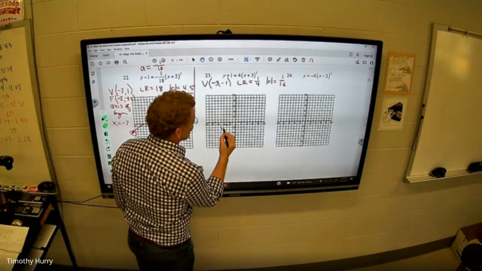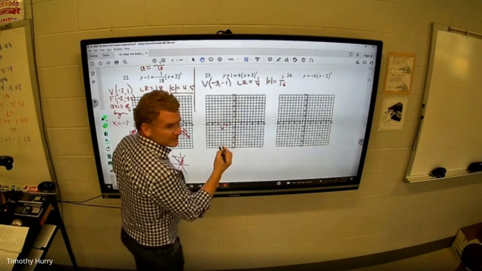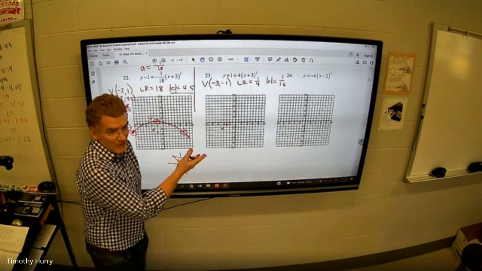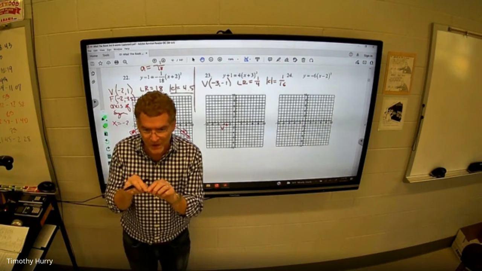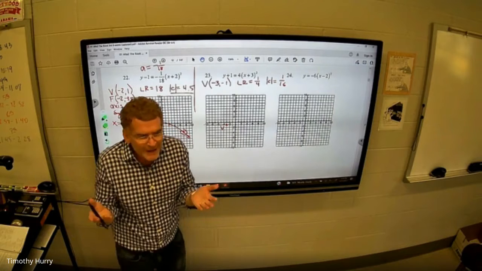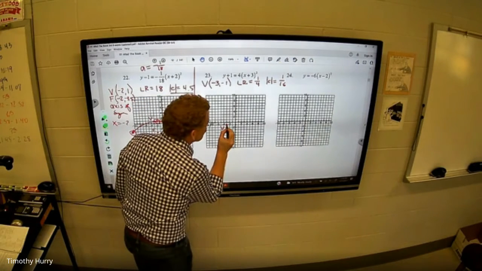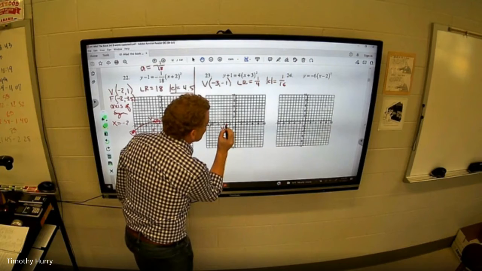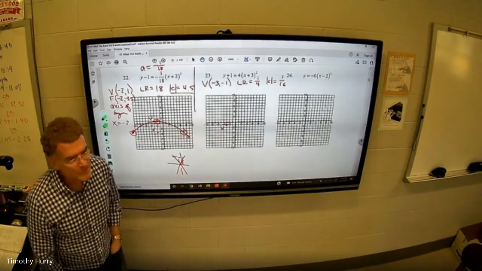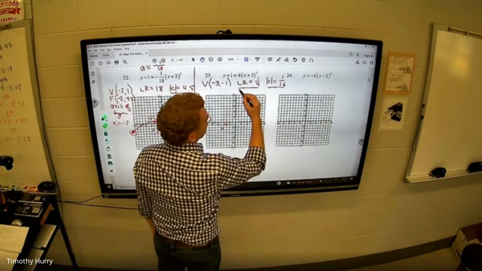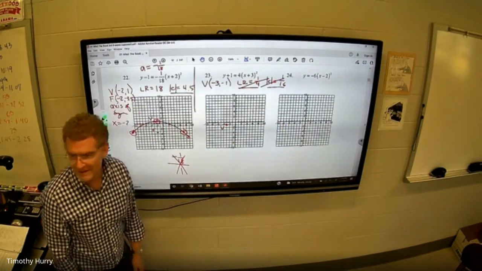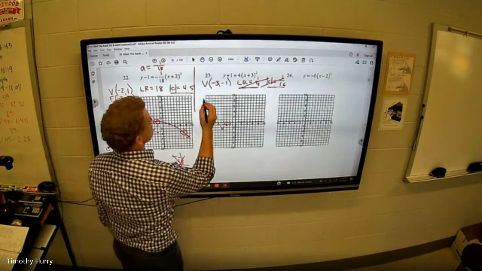And you can see if I was trying to use this information, I would have to, from the vertex, go up 1/16, which is almost nothing. And then I would have to go a total of 1/4, which would be what, 1/8 each way? How am I going to do that? Look, this is up 1/16. Here's over 1/8 each way. All right, sketch your parabola. Not very helpful. So even though I can find that information, it's not going to help me in graphing this, is it? But I can still find the axis of symmetry.